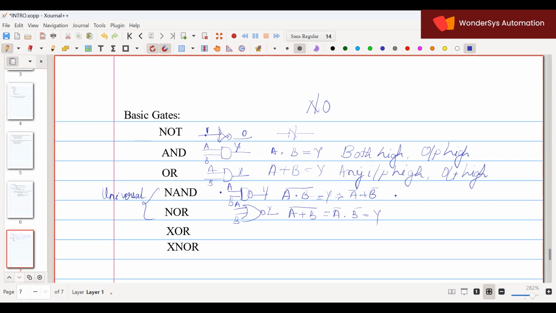And the opposite of the NAND result is what we will get in AND. Opposite of NAND is AND. Okay, that result we will get. Tell it in simple words: whether both are high, output is high, or any one is high, output is high, like that. Your answer is correct. The complement.